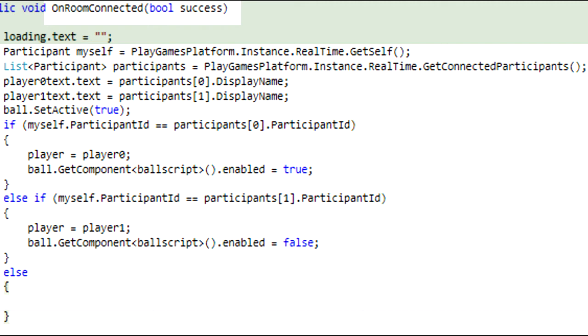If you're working with my project, then yeah, I'd just call it ball script. And then if you're not, then you're obviously player 1, and you don't want the ball script to happen because the ball is going to be hitting things, and we want that to be called on player 0, and then player 0 will send that information to the second player. We don't want them to be doing them at the same time on the same script.